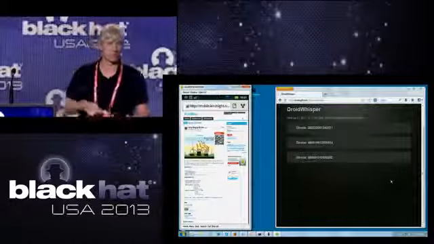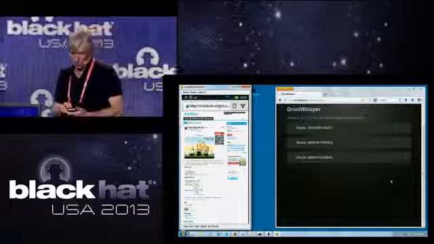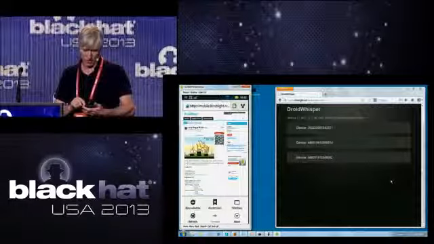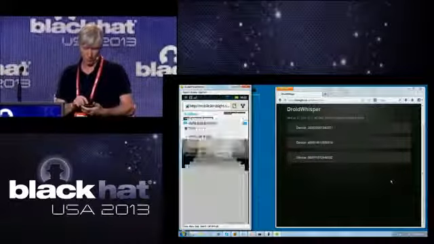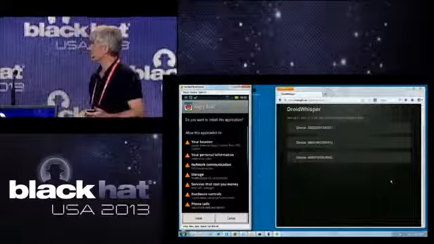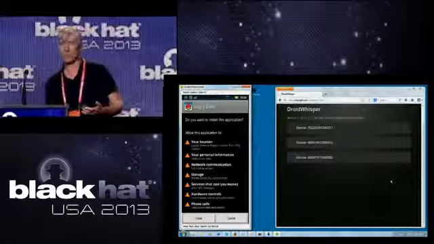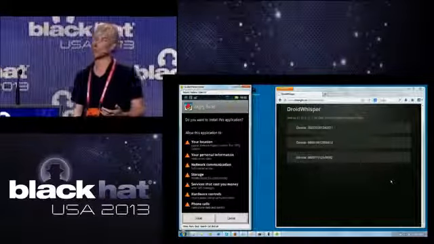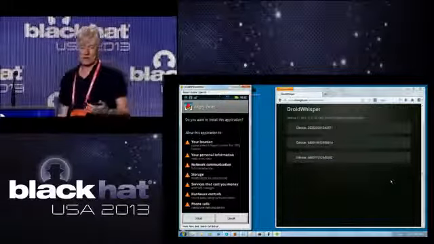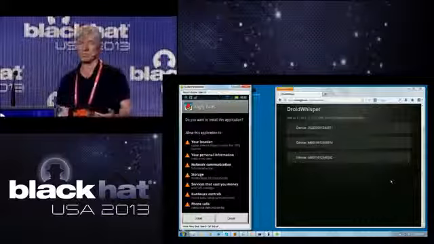So we've got it there. What the user would do is go and download the game, and that's what we're going to do now. We download the game. On an Android phone, when you install an application, it gives you a list of all the permissions that the application needs to operate. That's what it's doing here. You see a whole list of permissions.